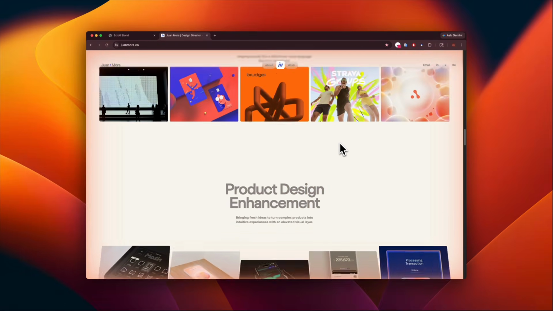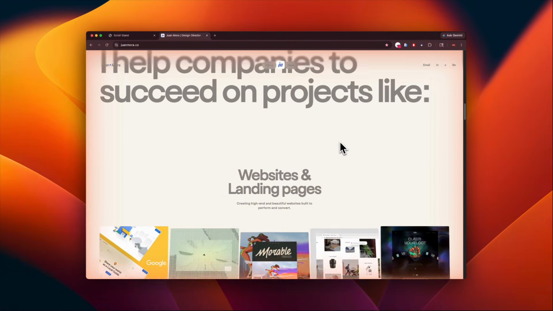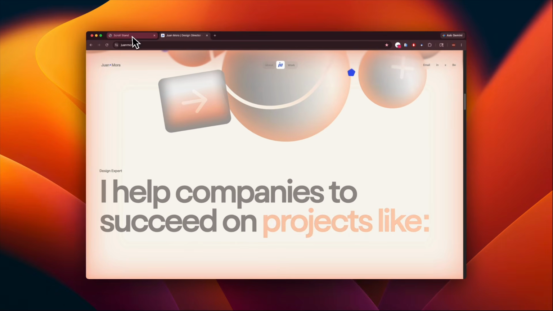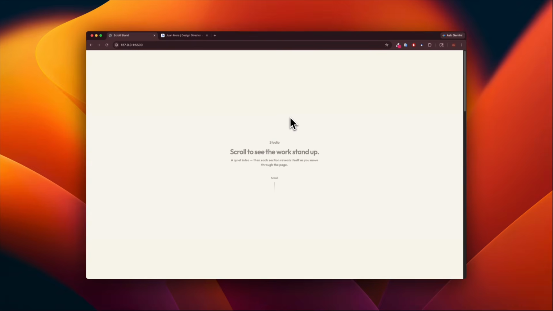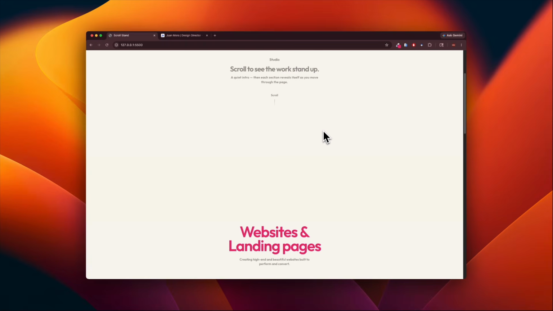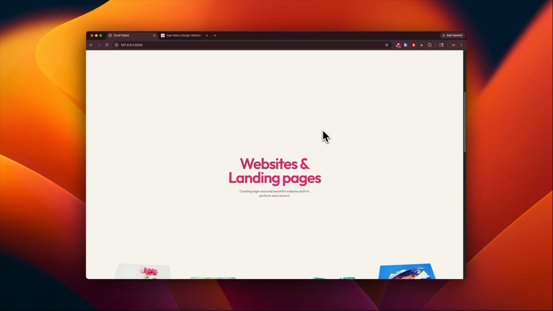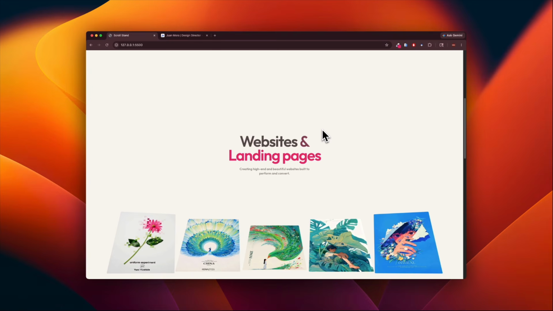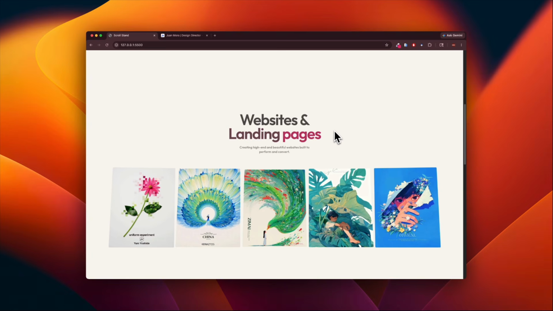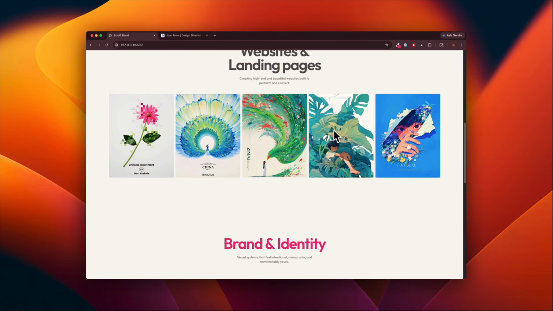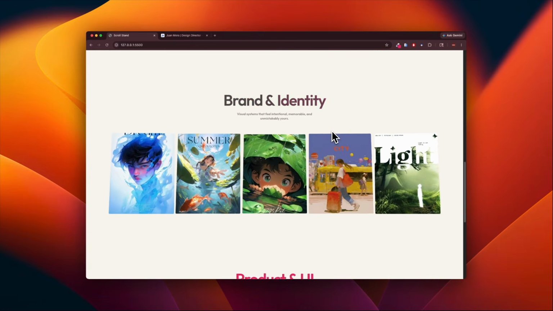So this looked really nice, and I thought, why don't we make something similar? So I came up with something similar. So this is the portfolio site. This is the intro section where you can add content about yourself. So I tried to keep it pretty simple. So once you start scrolling, you see this section where the color changes as you scroll, and then the projects also reveal from a sleeping to a standing up or rising position. So this is what we're going to be building in this video.